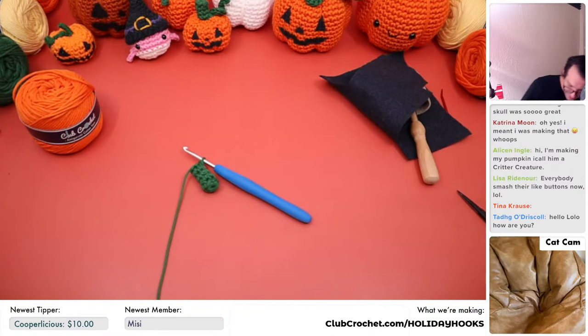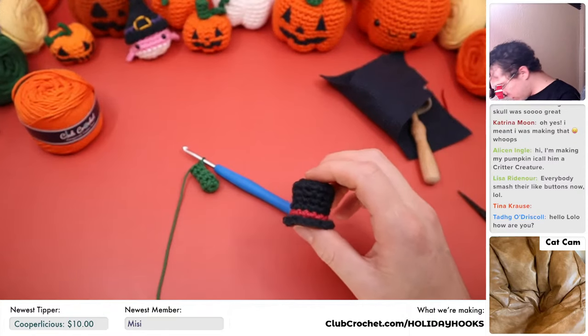Tina! Oh my God, Tina, thank you so much for your support. Let's add something to the background for you, Tina. Let's go with something else that's dressed up, you know, like we'll keep that theme going. We've got a little tiny top hat here. What if we put this little top hat onto a little critter?